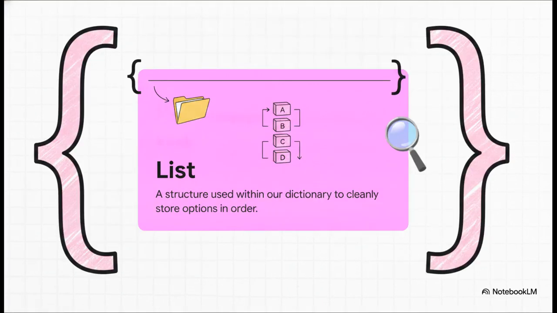Now, nested safely inside that dictionary payload, we manage the multiple choice options using a list. Lists are ordered, mutable data structures, and in the context of a multiple choice quiz, deterministic rendering is a non-negotiable requirement. Think about it. We need the absolute guarantee that options A, B, C, and D are going to be indexed and displayed in the exact same sequence every single time the Python interpreter reads them. By combining the rapid, instant lookup of a dictionary with the strict, ordered sequence of a list, we've just built an incredibly reliable data model to run our front-end display.